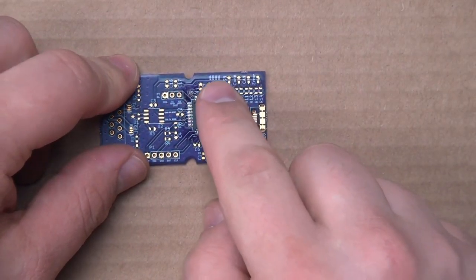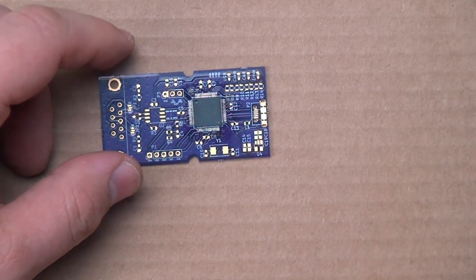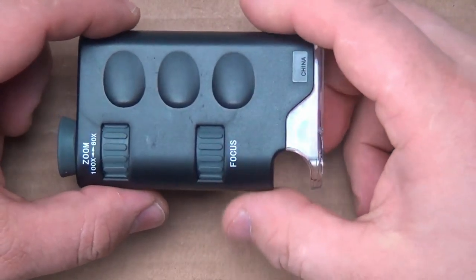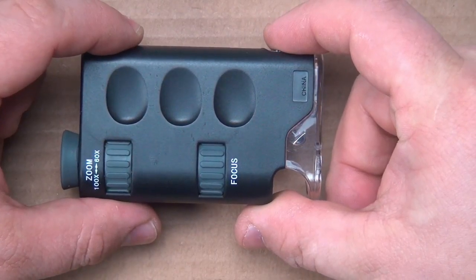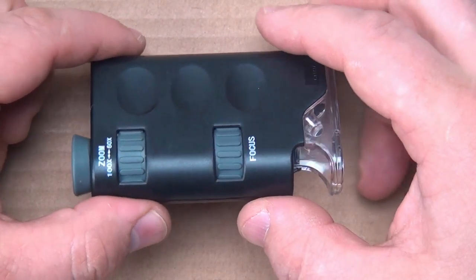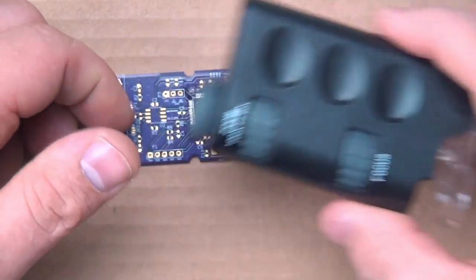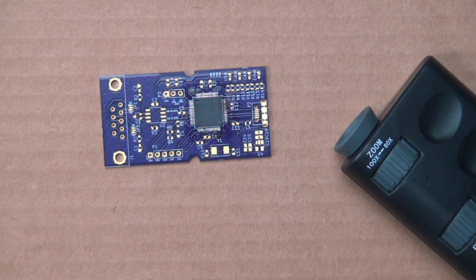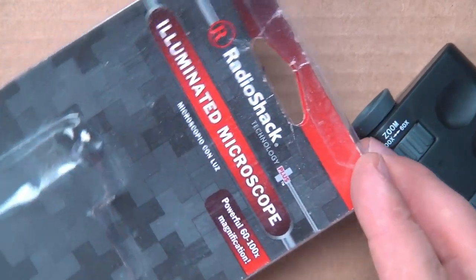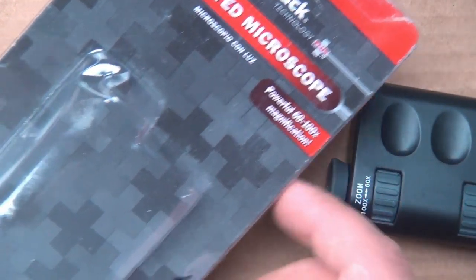Off camera, I went ahead and inspected the solder job on this chip, which was pretty good. A tool I didn't show you at the beginning, mostly because it took me a hot minute to find it, is this guy. It's an inspection microscope. It's pretty cheap. I actually picked this one up at Radio Shack. If that tells you how old it is, this is what the packaging looks like. Illuminated microscope, 60 to 100 times inspection.